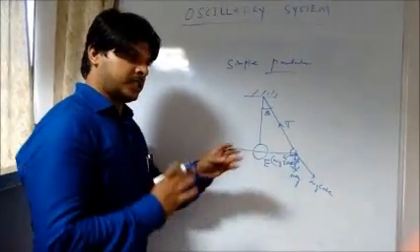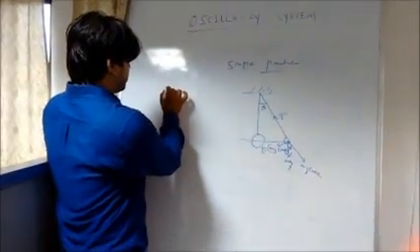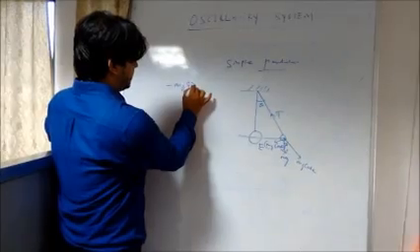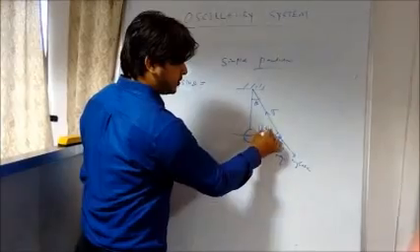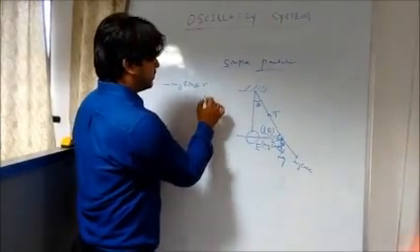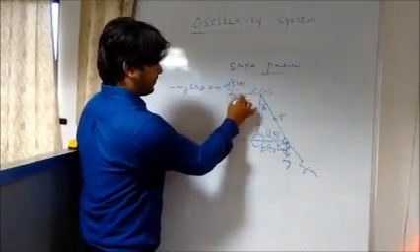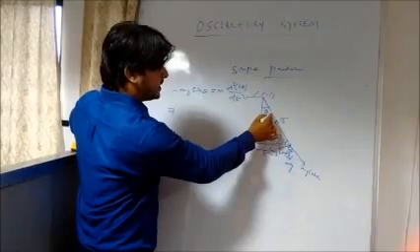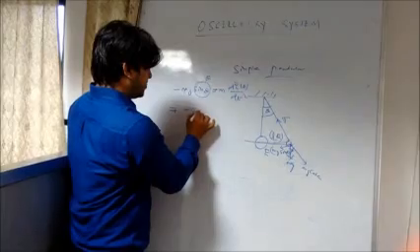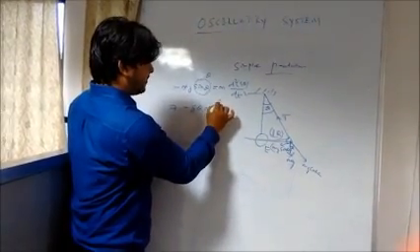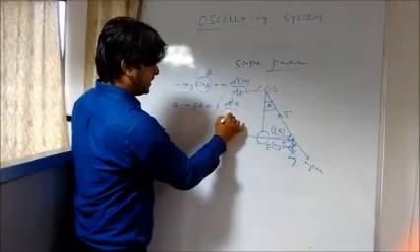Now, the force is proportional to the displacement, that means here it is the restoring force. So minus mg sin theta equals m times the second derivative of the displacement. The displacement is L into theta. If you apply Newton's second law, this becomes m d square (L theta) by dt square. If the oscillation is very small, then sin theta becomes theta. The m cancels, so minus g theta equals d square (L theta), and since L is constant, I can write L d square theta by dt square.